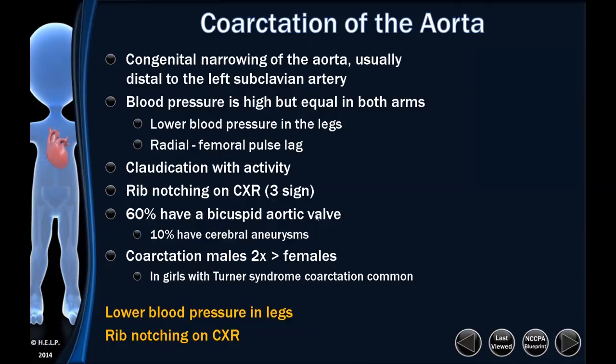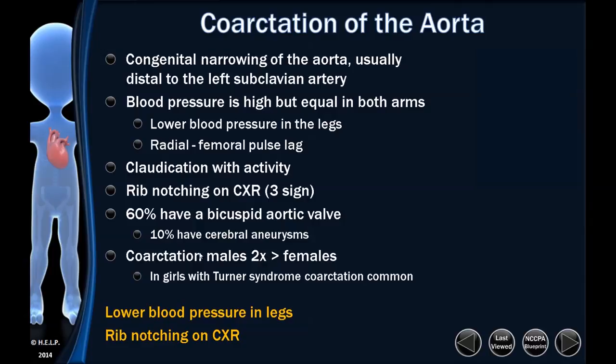60% of these kids who have coarctation have an associated bicuspid aortic valve. 10% of the coarctation patients who have this bicuspid aortic valve will also have a risk of cerebral aneurysms. A cerebral aneurysm means a risk of a subarachnoid hemorrhage, or the worst headache ever. A question could be: a patient comes in with coarctation of the aorta, has a bicuspid aortic valve, and undergoes surgery. Surgery goes well. 3 days later, the patient complains of the worst headache of his life and is now comatose. What do you suspect happened? I suspect he had a cerebral aneurysm, it ruptured, and he had a subarachnoid hemorrhage.